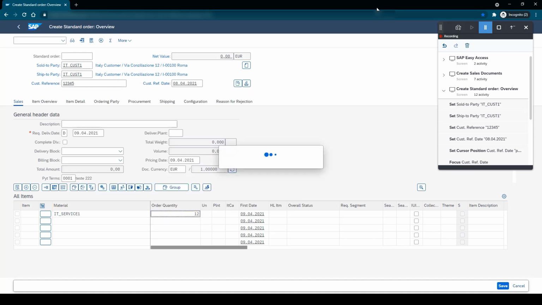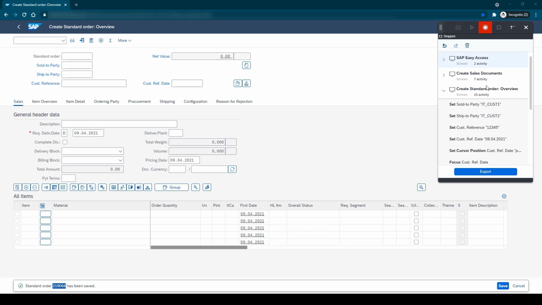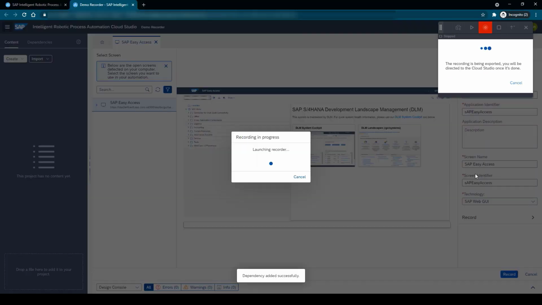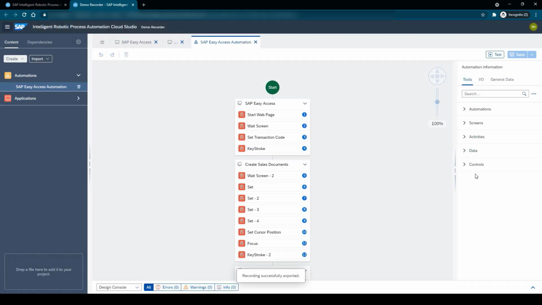The recording can then be paused and exported, saving the steps I've just shown. What's important to note here is that even though the recording happens in the UI, what's recorded is the interaction the UI layer makes with the backend. And as we're recording SAP software here, we're familiar with our interface standards and are not dependent on the UI layer for playback. This allows us to offer bots with unprecedented resilience to change and increased stability.